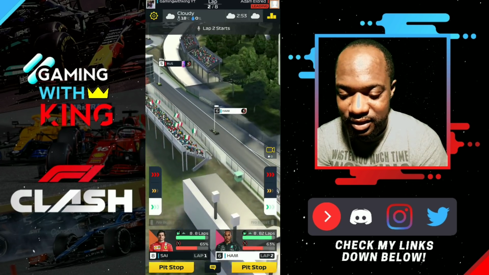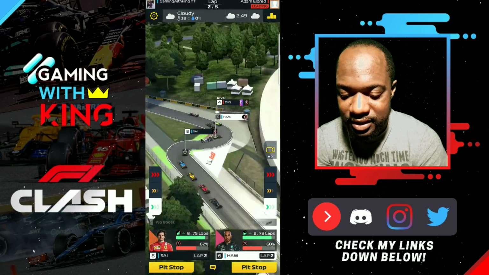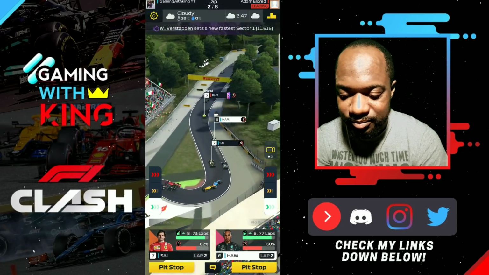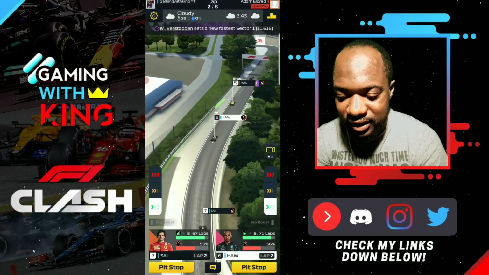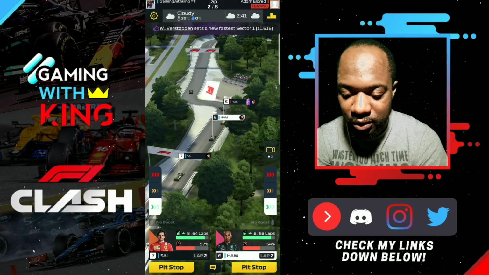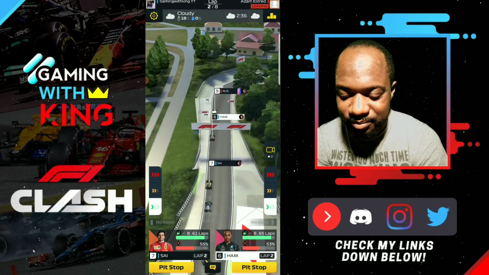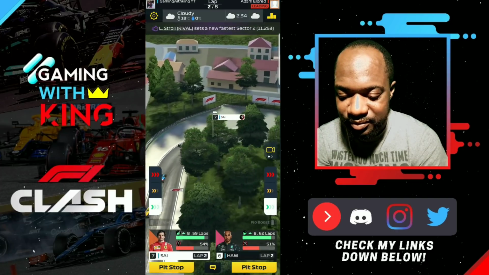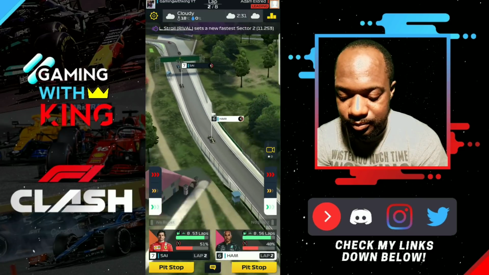Looking all aggressive. Looks like he's on regular driving, as his drivers are moving too aggressively to be on conserve. So they look like they're on regular driving. As you can see, Russell's tire management is way lower than Hamilton's. So he's definitely on regular driving here. Creating nice distance with that Stroll.